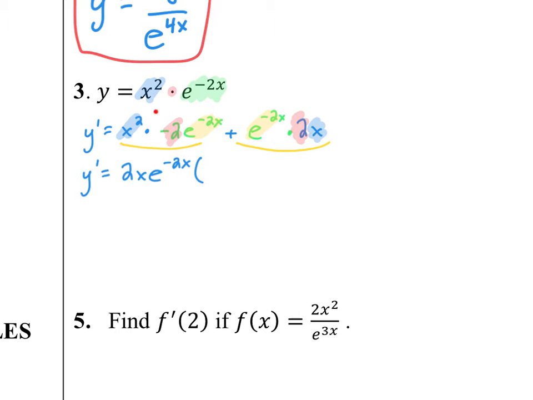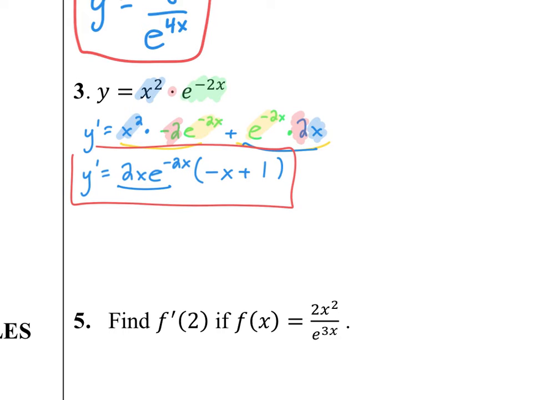So when I factor it out of this first term, the 2 looks like the negative is left and an x is left. This e to the negative 2x is pulled to the outside. So I have just a negative x. And then I've got my plus sign here. And in that second term, it looks like everything was factored out. So that just leaves a 1. And this is my final simplified derivative.